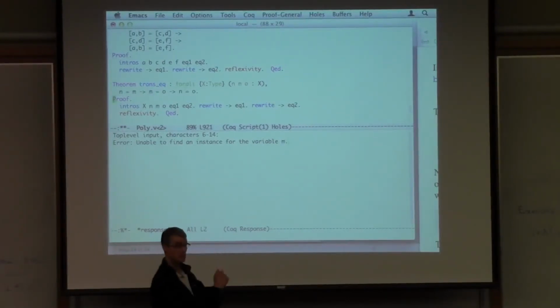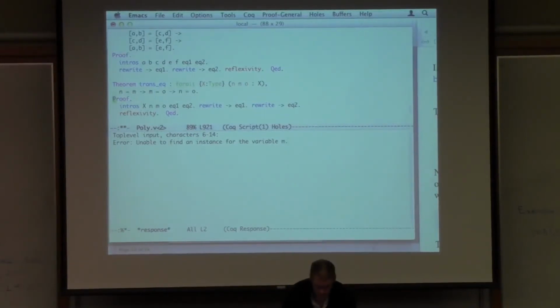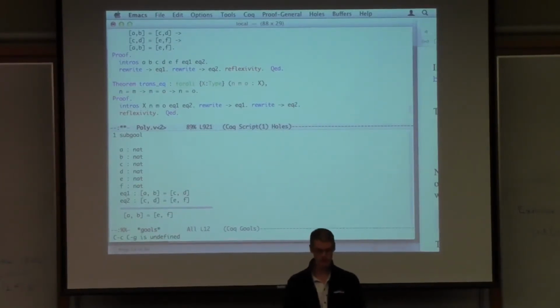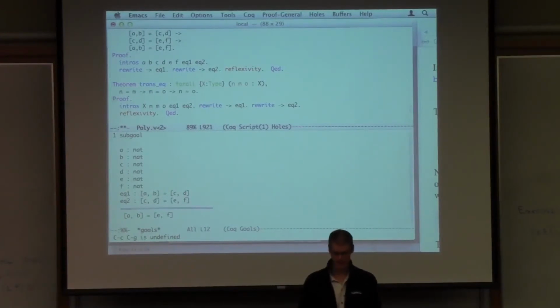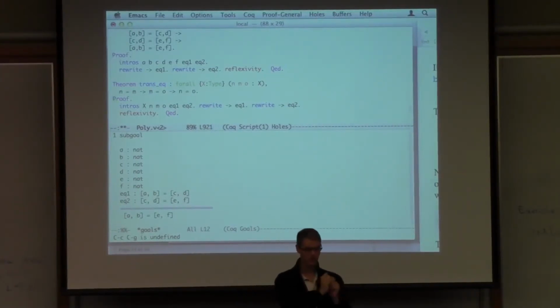So it's going to succeed in doing that unification. That's going to give us a particular value for n and a particular value for o. What were those values? They were [a, b] and [e, f]. So it instantiates n to [a, b] and o to [e, f]. And now it has to generate subgoals for the two hypotheses, n = m and m = o.